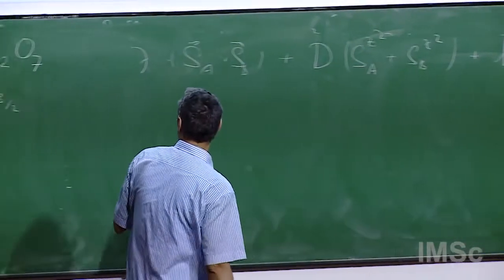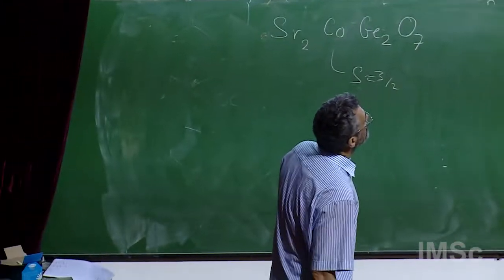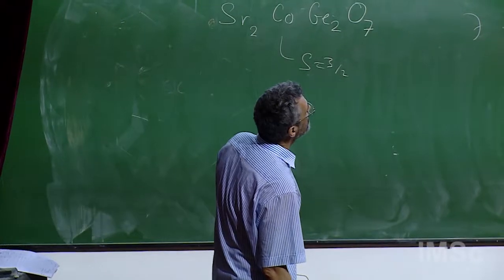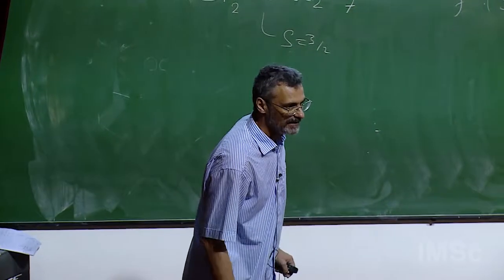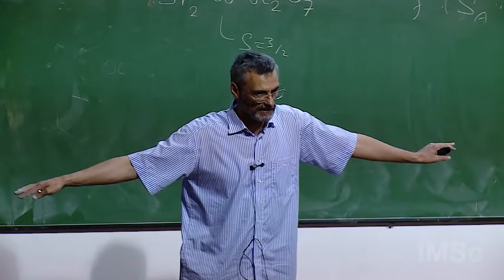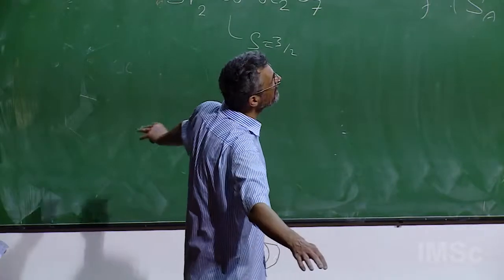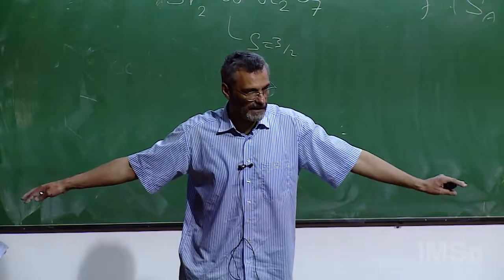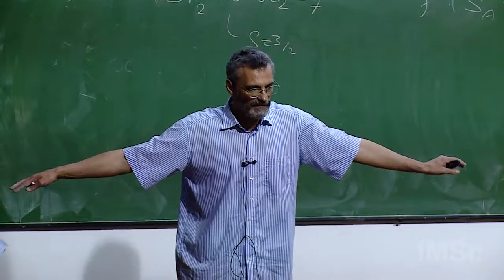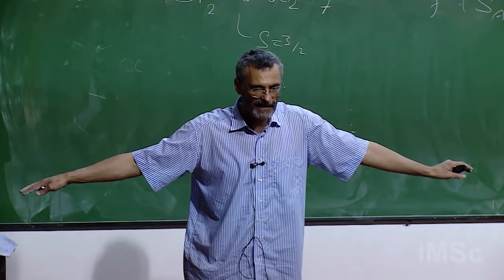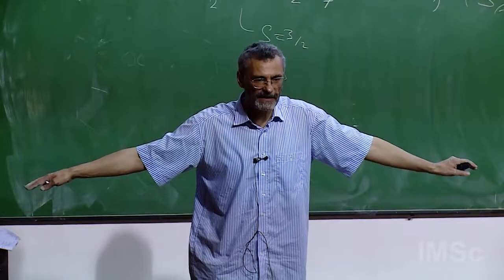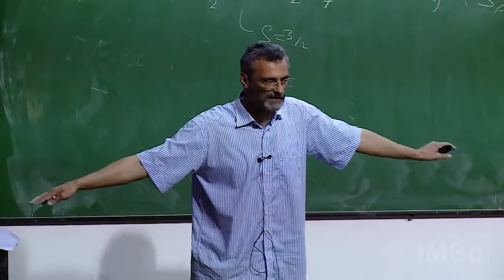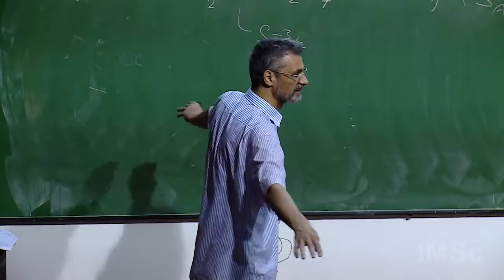So what do we expect at 0 field? This is antiferromagnetically ordered. If we turn on a little bit of magnetic field, the spins will become perpendicular to that magnetic field. So if we rotate the magnetic field, the spins will rotate themselves with the magnetic field.